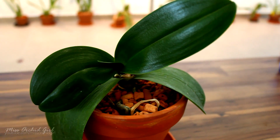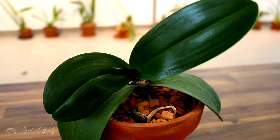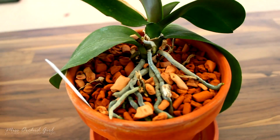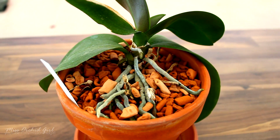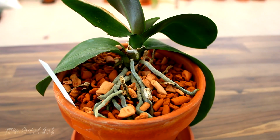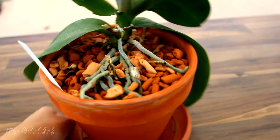So can you believe this orchid is the very same one that I showed you about 2 or 3 months ago, with almost all of her leaves yellowing and looking in a terrible, terrible shape? Well, I can't believe it either. So the root system is looking quite okay on this one. She is actively producing roots, and to my shame, I have to admit something. In the beginning, I didn't have enough storing containers for my osmosis water, and my Phalaenopsis received quite a bit of tap water in their life. But as you will see, they're really not affected by that.